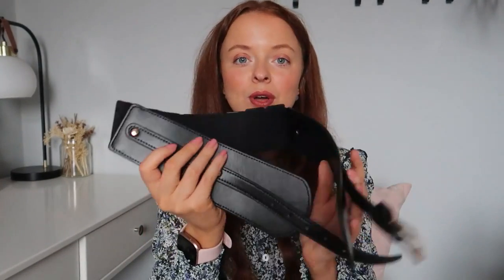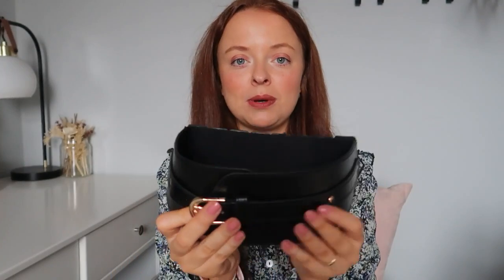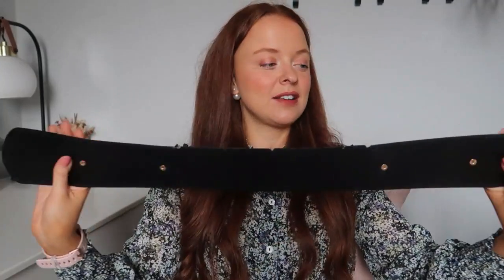And then I did also pick it up in the black version as well, because I've got some cream coats that I think the brown one will go with, but then I've also got some grey coats as well, which I thought this black one would go with. Again, stretchy in the back, so you're going to be super comfy if you're going out for a meal and you kind of want to cinch your waist in, but you know it's going to be a big meal. You're going to be nice and comfy in these, and like I said, just like the brown one, I don't think this is going to date very quickly, and it's going to look very stylish.